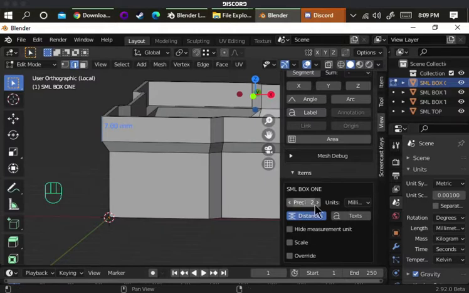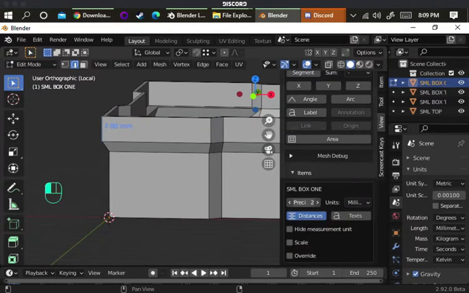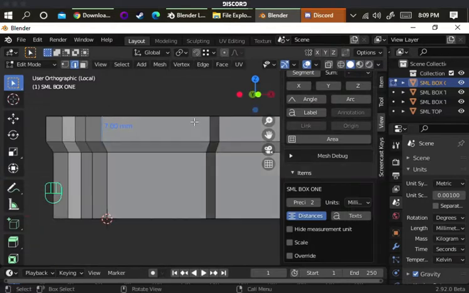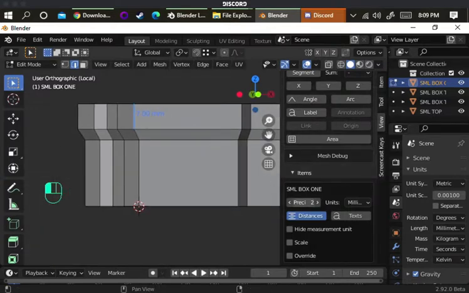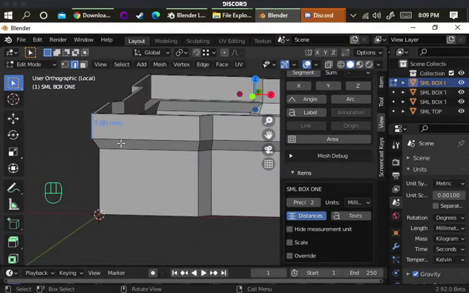You can change the precision here, so I can just keep turning this. And there we go, now we see the imprecision that it had. You can view more precision by clicking and sliding this, or leave it at 2 or something. For millimeters, that seems good. All right, so that's how we bring up a measurement.